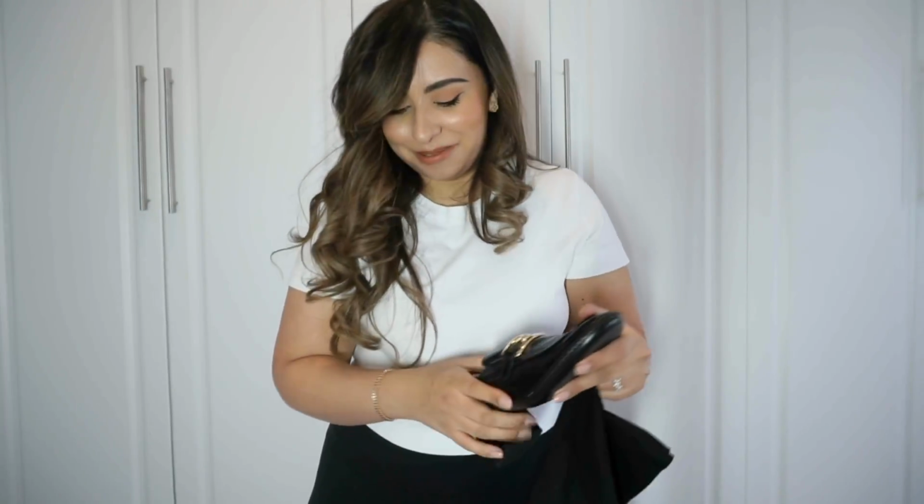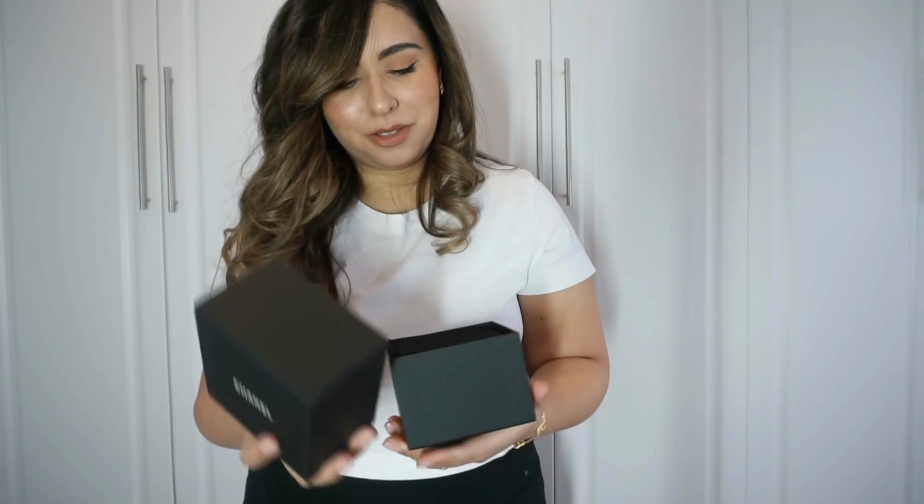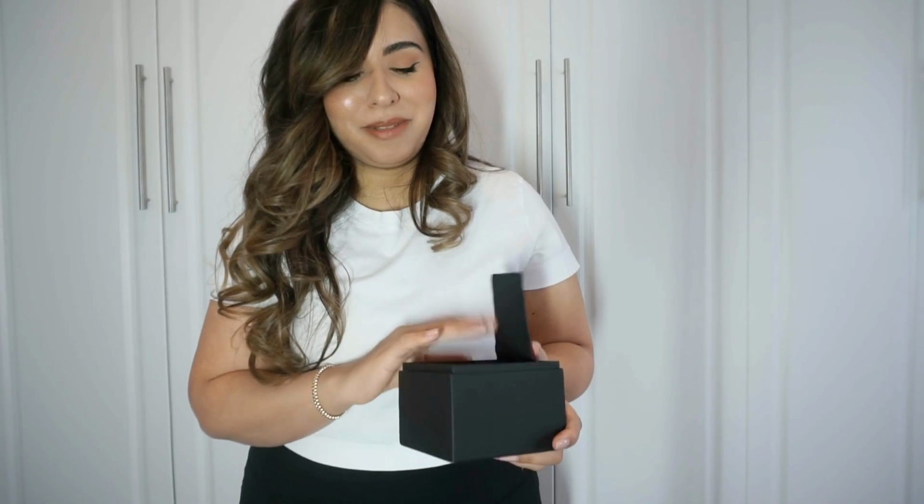So that's that. And the final item is actually an accessory, or it's not a small leather good, it's an accessory. So it's costume jewelry. And I really should have jumped on the first one that I saw, but this is equally as cute. It's a little bit pointless, but this is the piece that it comes in.